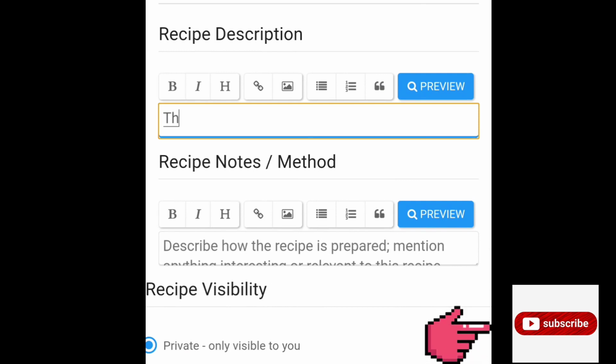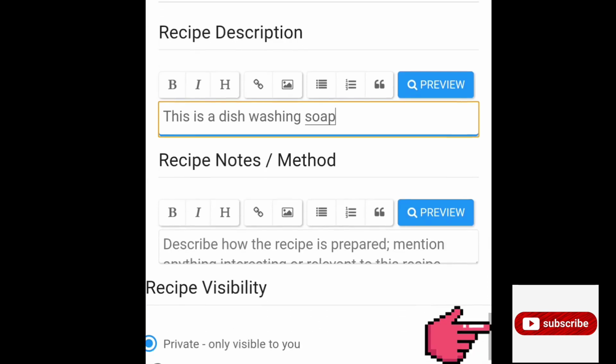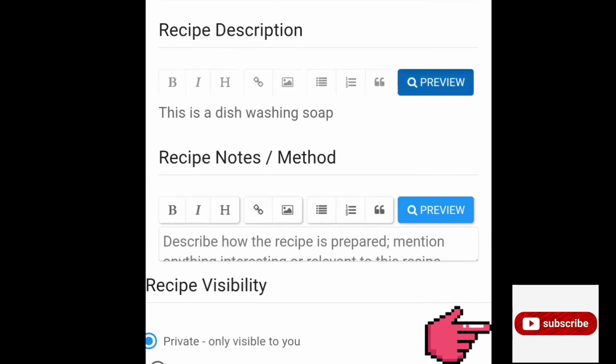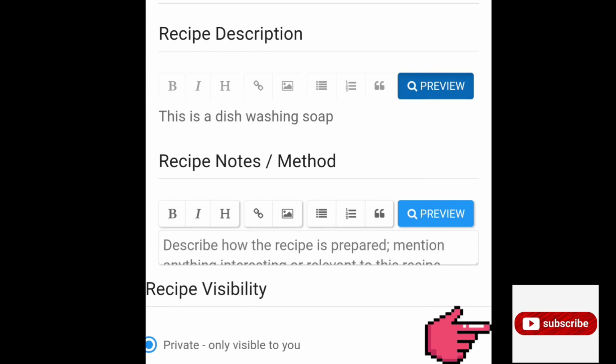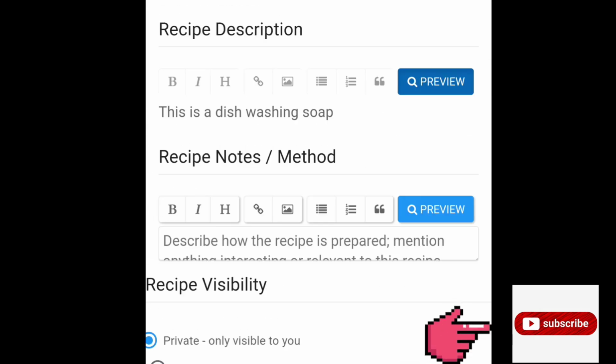And yeah, so basically this is it. This final part is where you can name the recipe, you can add a description, and I just decided to go through all that process for you. You can save your recipe on the cloud, you can print it, whichever way you prefer. So this is the soapy calculator, and it's also one of the calculators I like to use to make my soap. Let me just say you can use SoapCalc for liquid soap as well.